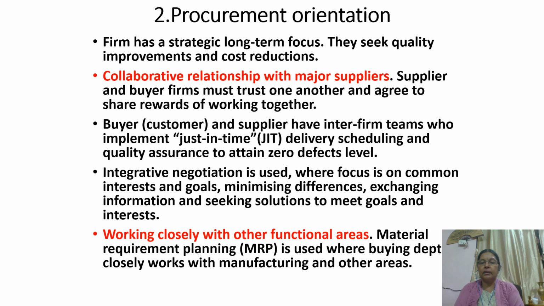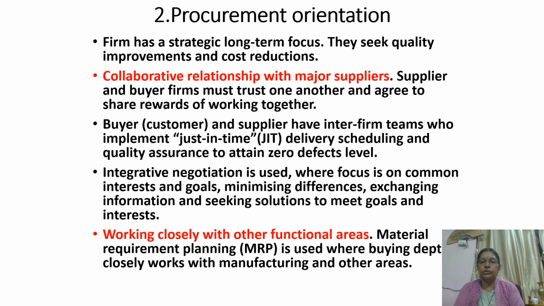This is the kind of orientation where the business customer has a long-term focus. He wants to get the industrial product at the lowest cost and at the best quality, but he also wants to establish a long-term collaborative relationship with the suppliers. So the buyer firm and the suppliers want to develop a trustful relationship with each other where they share the rewards of working together and they try to satisfy the goals and interests of both.